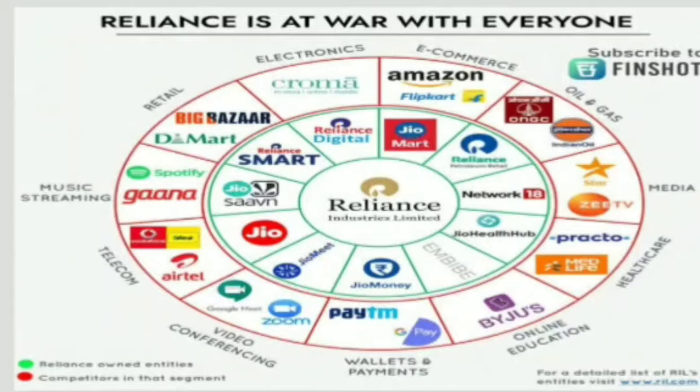And Jio Health Hub is a healthcare unit which is facing competition with Practo and MedLife. Reliance Online Education is facing competition with Byju's. And Jio Money is facing competition with Paytm, Google Pay. So this is the wallets and payments sector. And JioMeet is facing competition with Zoom and Google Meet. And Jio Network is facing competition in telecom with Airtel and Vodafone.